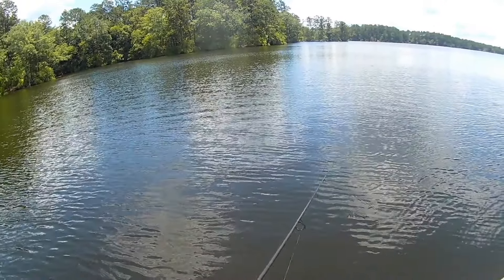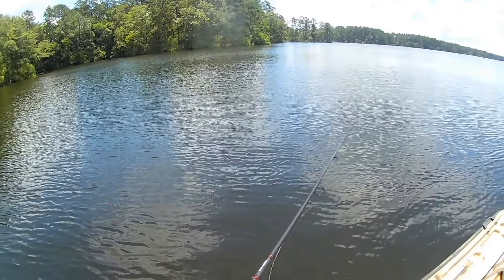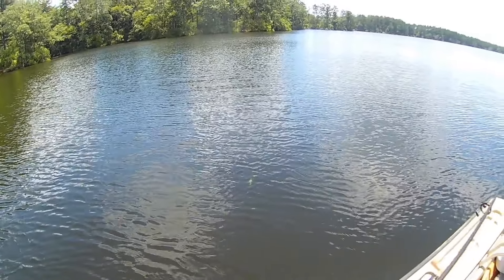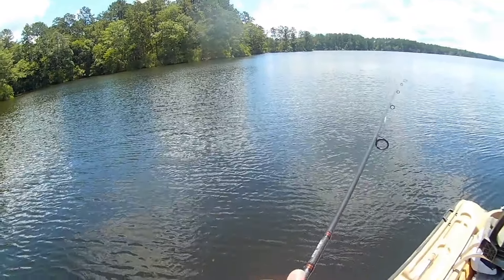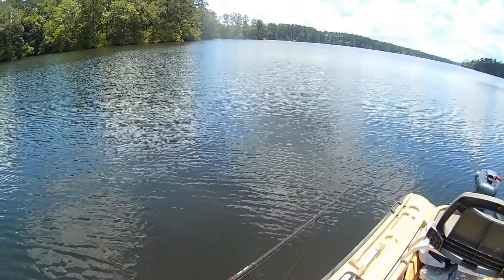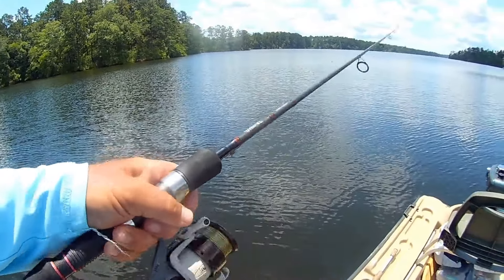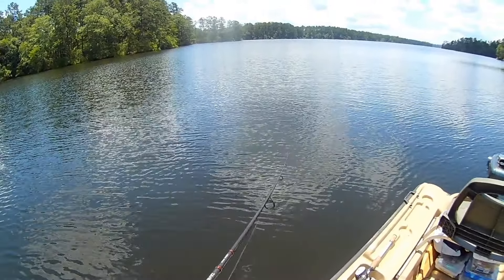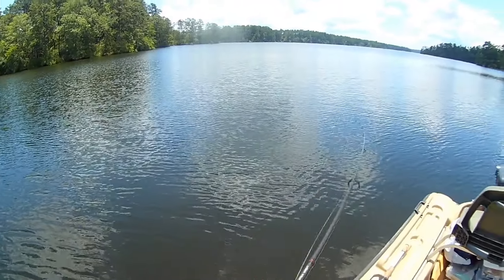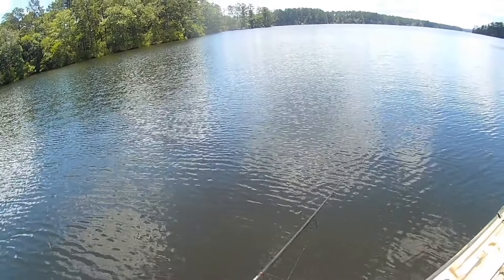You want to do it with a good bit of slack in your line. When I'm popping it, I'm not doing it very extreme — I'm just popping that slack out, and as soon as I feel tension I let off. The second retrieve is one I don't see a lot of guys doing — working it really fast, like I'm working a spook. I still have slack in my line and I'm just reeling as I go, basically like doing a Zara Spook or a walking bait. What that causes is the jerkbait to kind of walk side to side under the water, and I get some really huge blowups doing that.